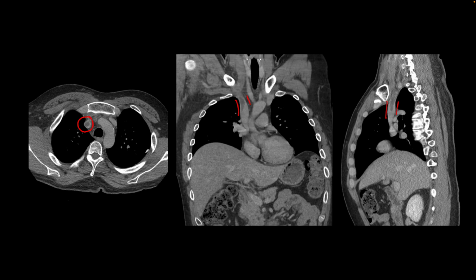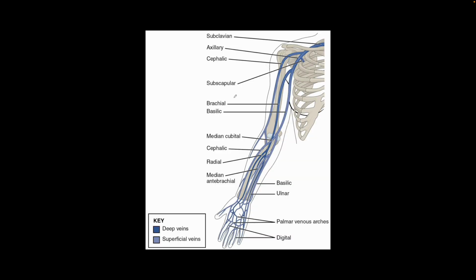When there is deep venous thrombosis, it may be occlusive or non-occlusive, and generally the vein is expanded, and inside you will see a filling defect, which is the thrombus. Here we see deep venous thrombosis with the thrombus probably extending from a right upper extremity vein into the SVC. It could be coming down from the internal jugular. Also, you want to do more imaging to figure out the other end of this thrombus.